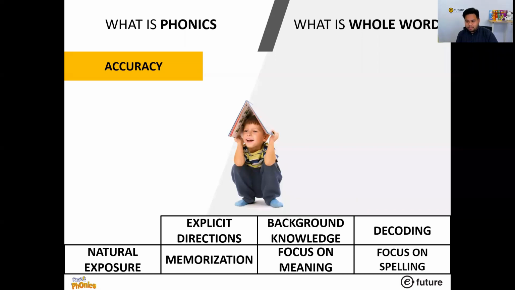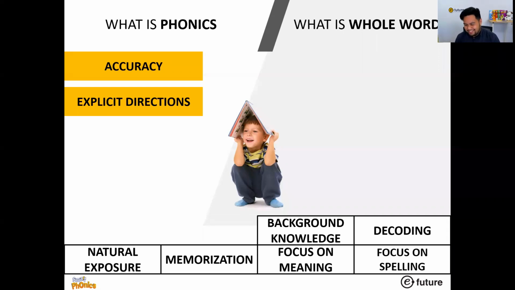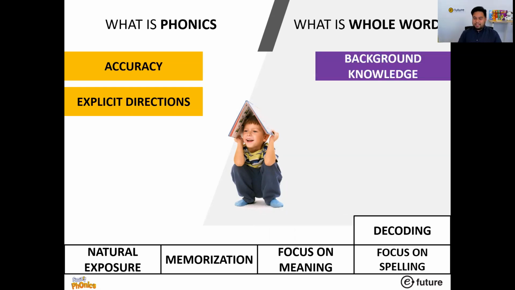Where do we go for here? Word. Explicit directions goes into phonics as well. Okay? A lot of people got the phonics. So explicit directions, accuracy, and explicit directions. Okay? Background knowledge. Background knowledge. Good. Whole word. Good. So this kind of ties into kind of what Sue talked about yesterday with the EFL and ESL environments. Students that are exposed more to words, okay? Exposed more based on their settings, okay?